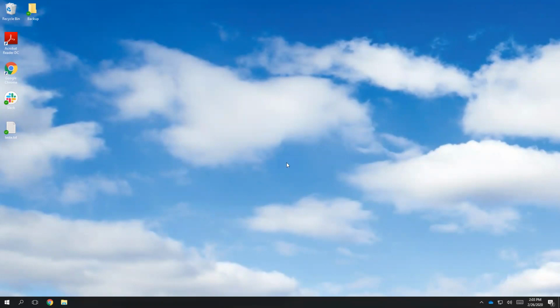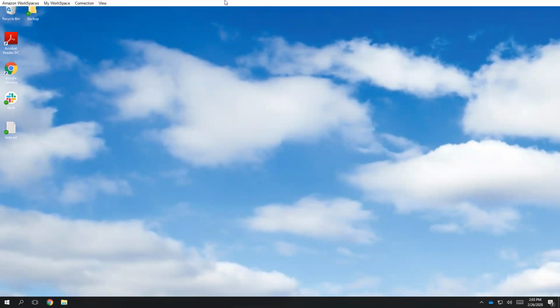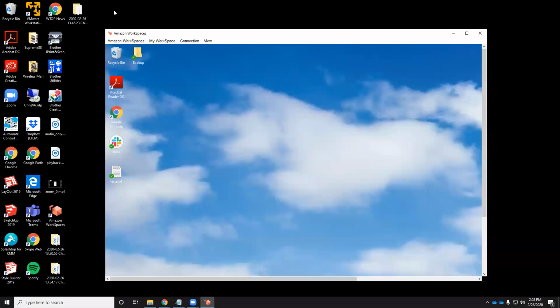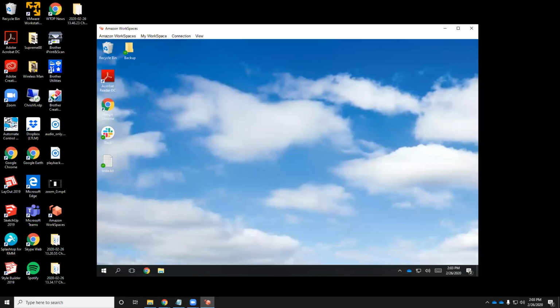So I'm in the cloud now, full screen. If I need to get to that menu and get out of full screen, I move my mouse up to the top here, and that little bar just came down, and I can click View, Exit Full Screen. It takes a second, but it's going to resize the window back to what we were using before. Let's see, I don't think there's any other really, that's really the send, control, delete.